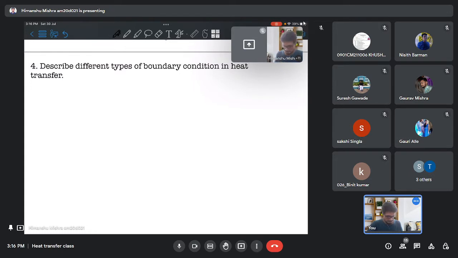So just for the sake of completeness, I will be writing the constant temperature boundary condition, where you specify the temperature at a particular location as we did in the previous question. Then there is a constant heat flux condition. In the constant heat flux condition, like the previous question, there is a heat flux at some particular location of the problem. So let the location be x equal to x, and the heat flux can be defined from Fourier's law.